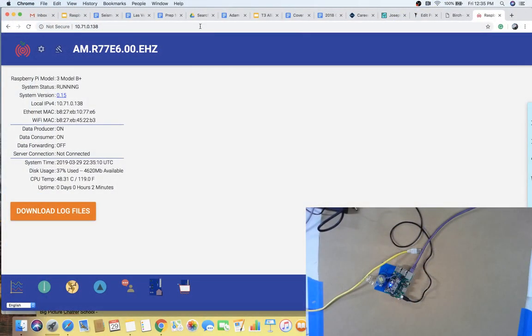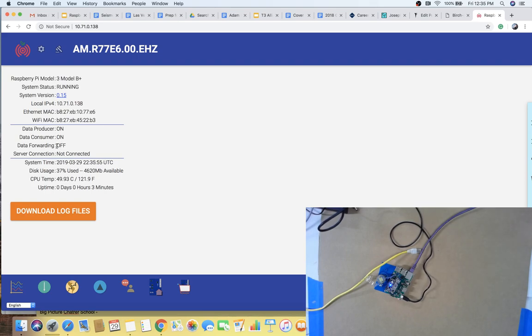It worked. Okay, so now we'll take a look here, and why don't we talk about what we're looking at here? Basically, your Raspberry Shake has its own web page. So this is the landing page when you type in the address it's on. It tells you the status. This is your Raspberry Pi model. The system status is running. What version of the Raspberry Shake software you're on. Your IP address. The MAC address. Basically all the computer stuff that your Raspberry Shake is on. Whether or not you're producing data, you want this to be on. If it's off, that means your geophone's not working.